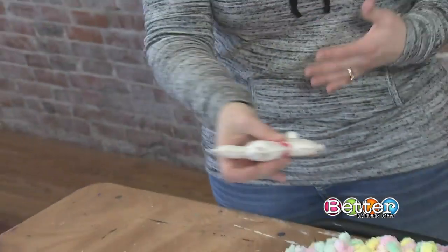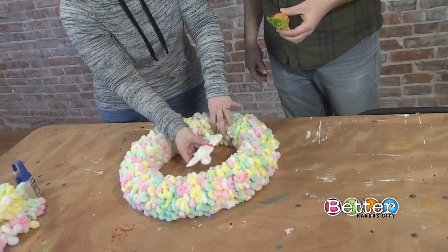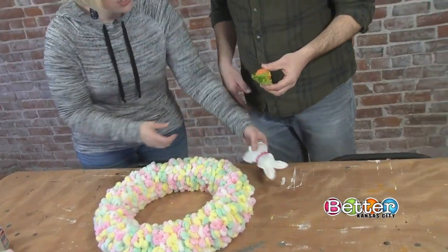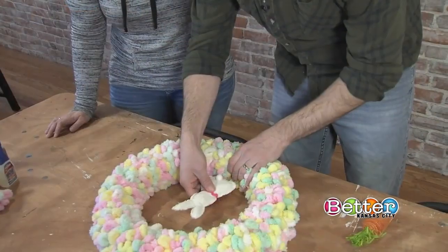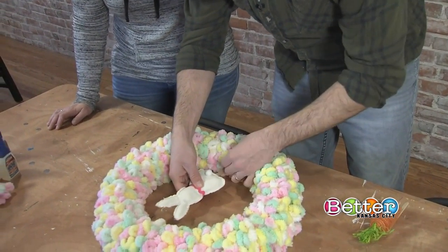So basically you're going to decide where you want your bunny to be, where you want your carrot to be. I just do it side by side and stab into that styrofoam. Oh, okay. So that's all you're going to do. So like just right there in the middle? You can do it right there. Yeah, you have your carrot too, so just wherever you want to push it through.